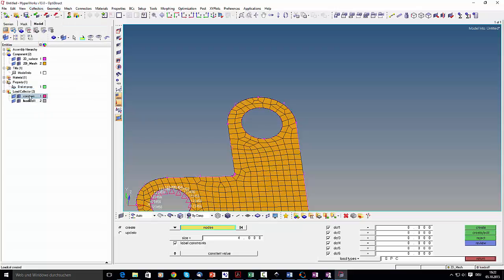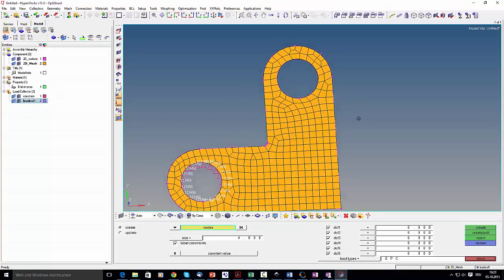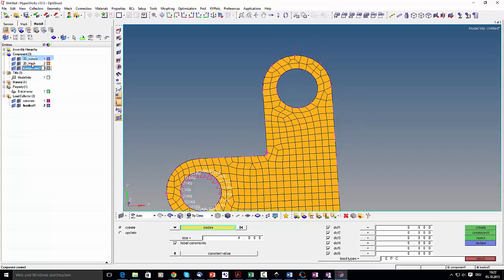So next thing we are going to do, we have a collectors, create load collector. The second one is for our force we are going to put in, but first we also create a new assembly. You see it's also the right mouse button, you can generate it, and we call it RPE3. That's rigid body, and it's the RPE2 and RPE3. RPE3 is more flexible. We will see how we are generating it.